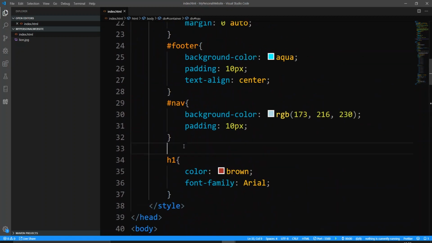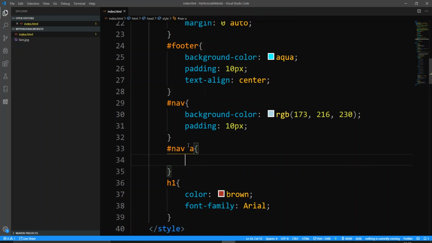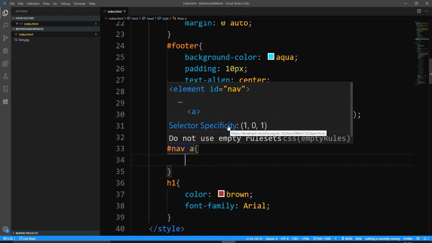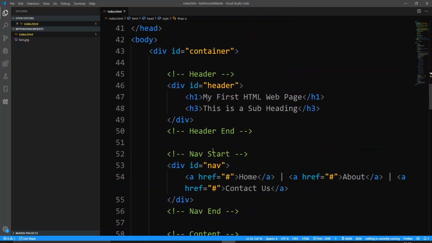So in CSS, I can actually specify the container, which in this case is nav, and then specify the tag inside of that container that I intend to target. So let me go through that again. I have an element called nav, which is a div, which is a container, and inside of this container called nav, I have a few anchor tags that I want to apply some CSS styling to.